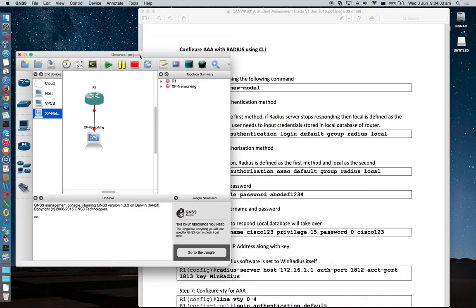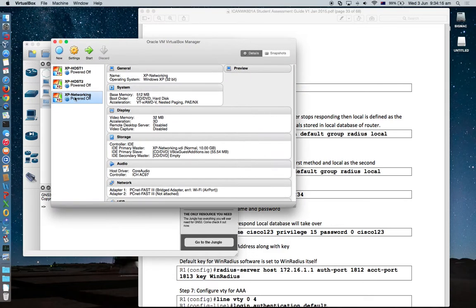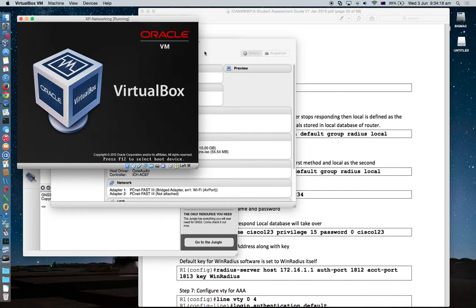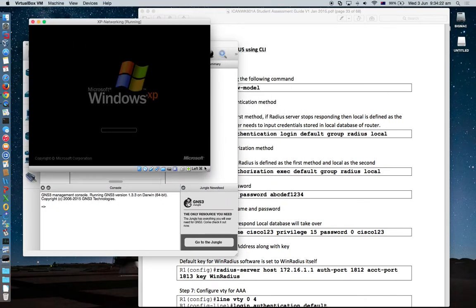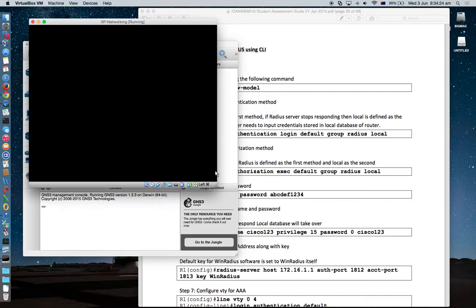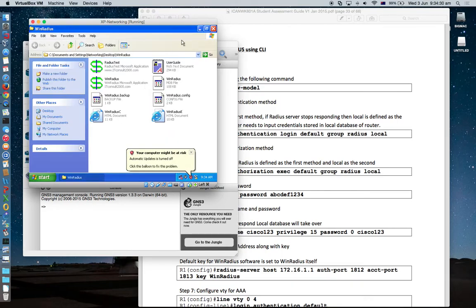The topology is really simple, just one router and one lovely XP host. I will show you the host first. In your XP machine, you need to have WinRADIUS.